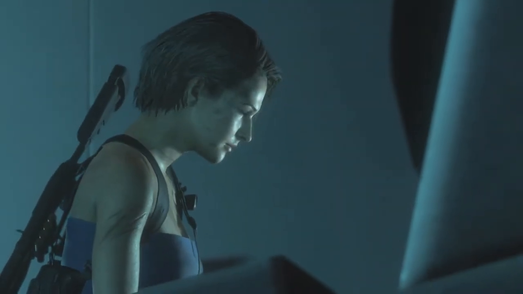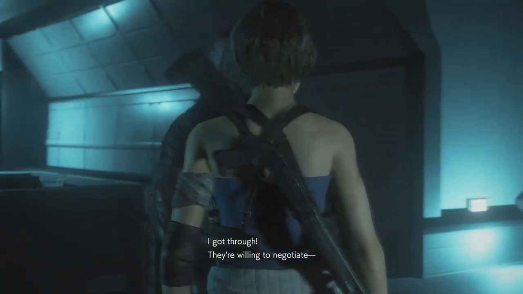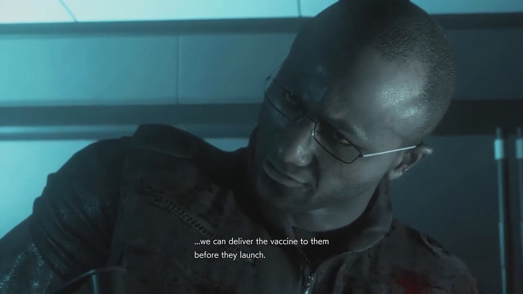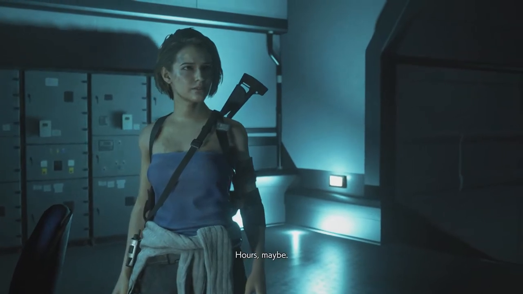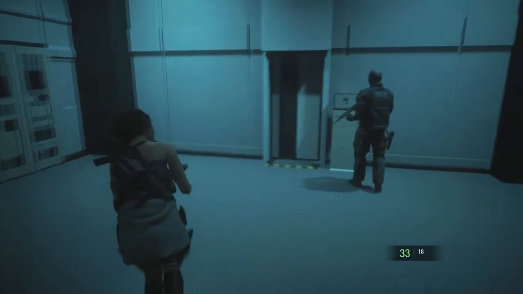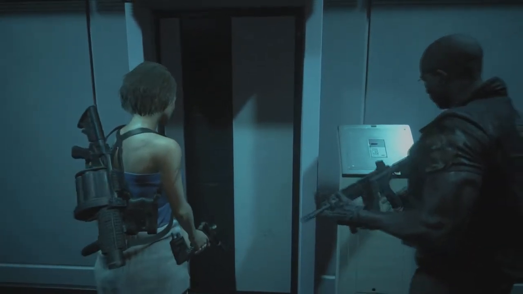Tyrell. I got through. They're willing to negotiate. You're not looking so well, buddy. They'll call off the strike if, and this is one big ass if, we can deliver the vaccine to them before they launch. How long do we have? Hours, maybe. Then let's not waste one more second. This way. I hope Tyrell's okay. I mean, he looks kind of fucked. We'll find the vaccine up ahead. I hope we can get some for you and some for Carlos.